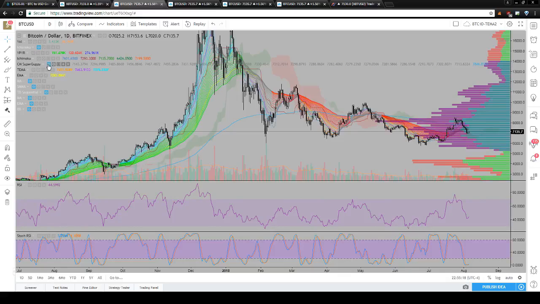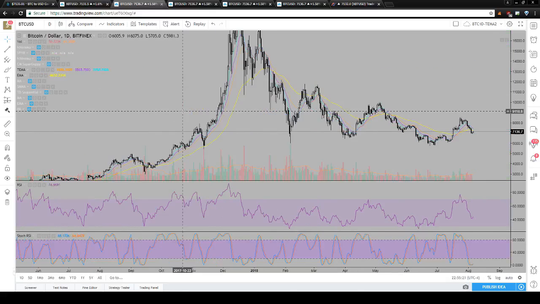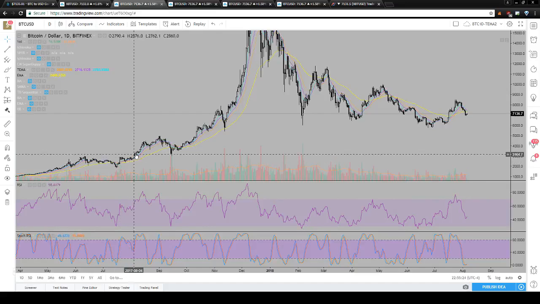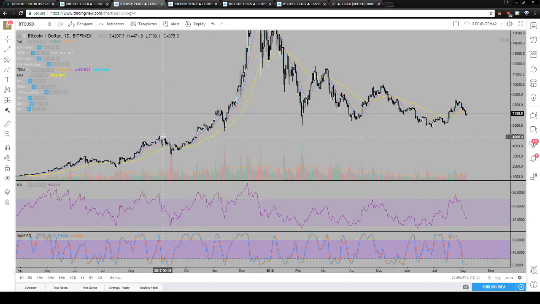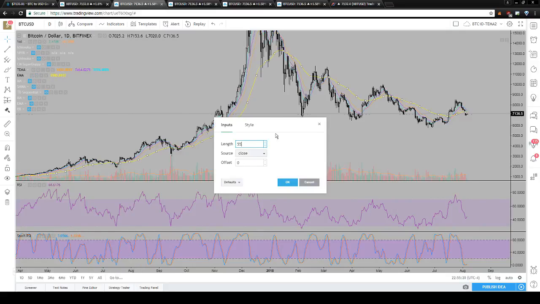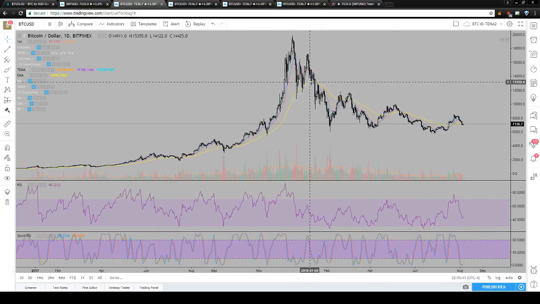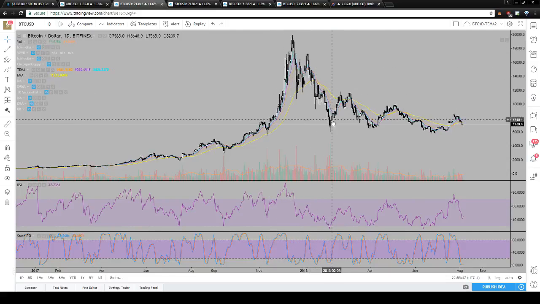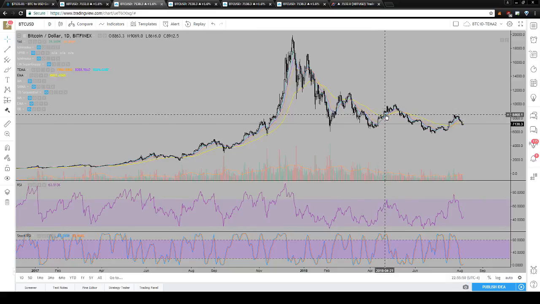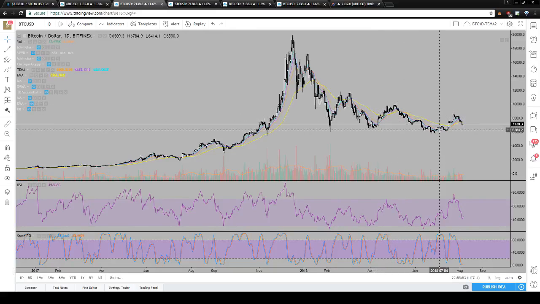First, we can look at the TEMA strategy. So the TEMA strategy is simple. It just shows when your three EMAs go above your 55 EMA here. I'll show you the numbers. It's 55 on the yellow, and the other three are 21, 13, and 8. And when your 21, 13, 8 go above the 55, you typically get a long uptrend, or a long downtrend if they go below. Okay, so you can see here, uptrend, uptrend, downtrend, downtrend, very slight uptrend, downtrend, slight uptrend, maybe downtrend. We'll have to see. Let me take a sip of water here.